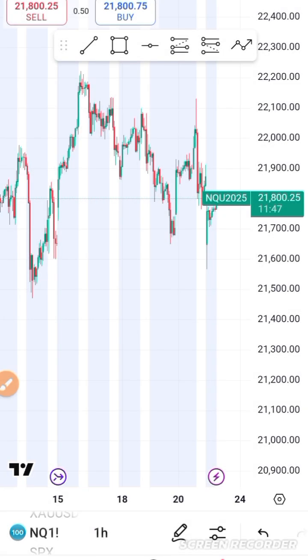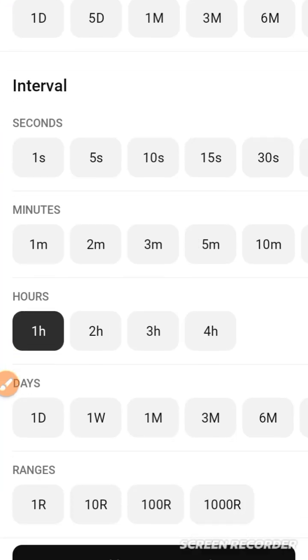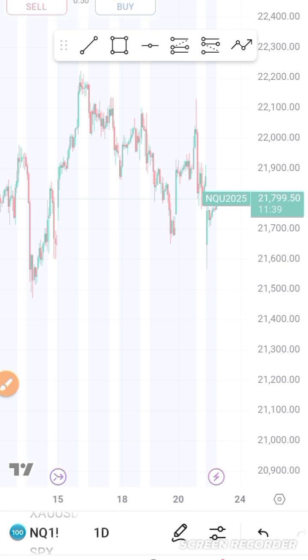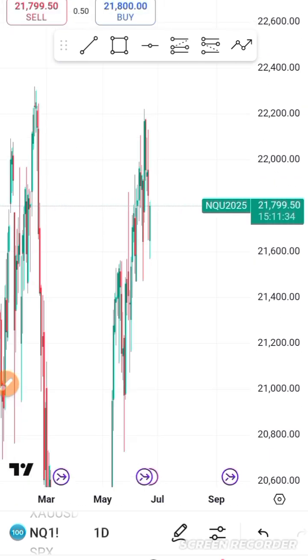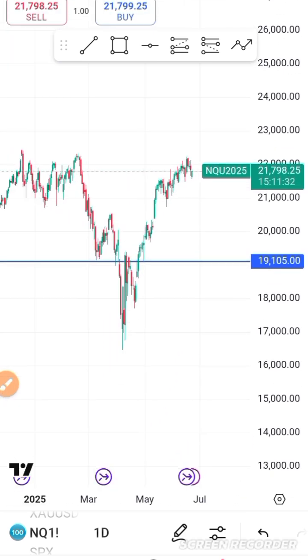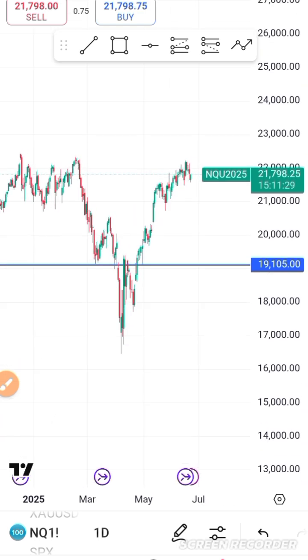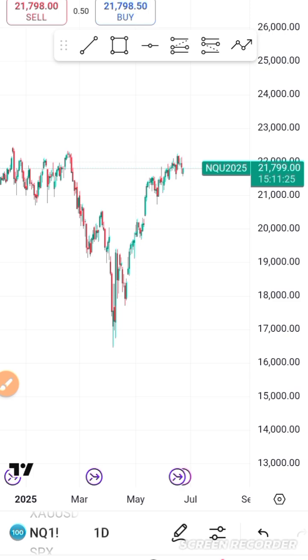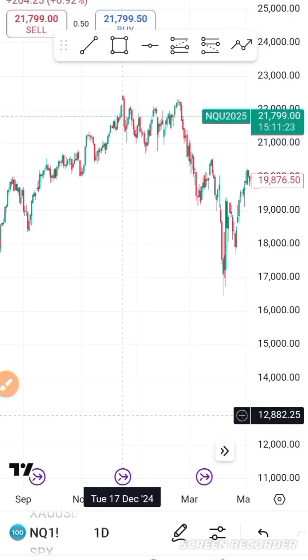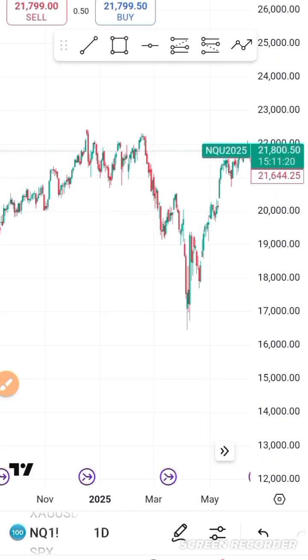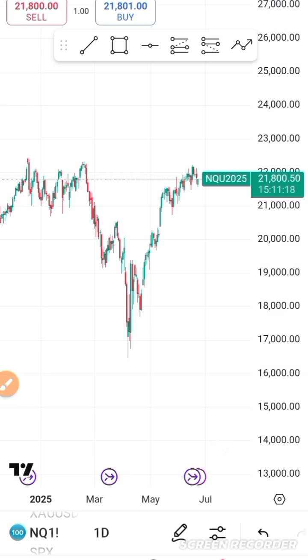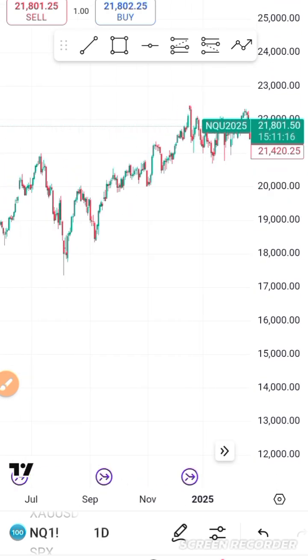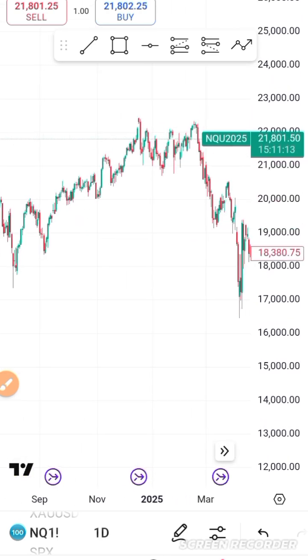So let's move to the bigger time frame. I'll go to the daily time frame. Yes, we are there. As you can see, the market is giving you something which maybe you don't even understand. You don't even understand what they're trying to show you. Here I'm not going to analyze bigger charts. I'm just going to show you something about bigger charts. I just want to teach you something about them.